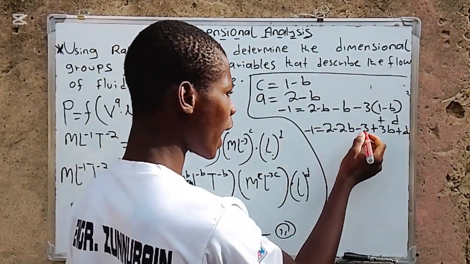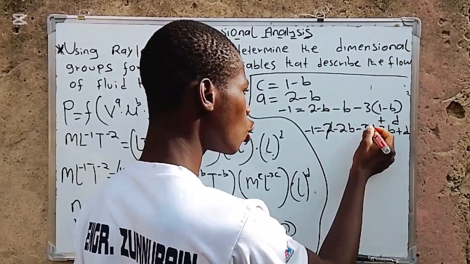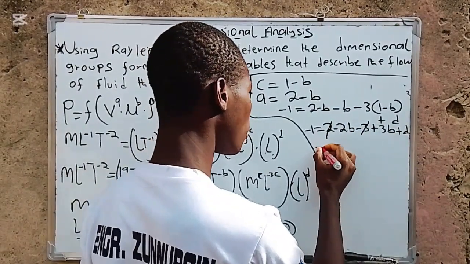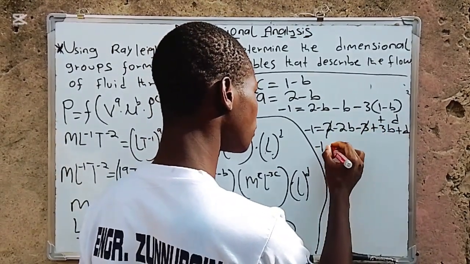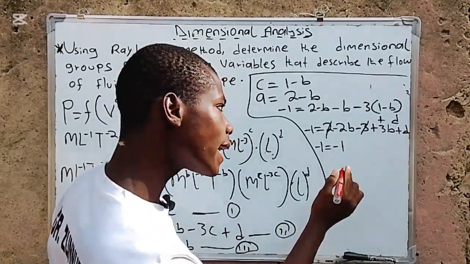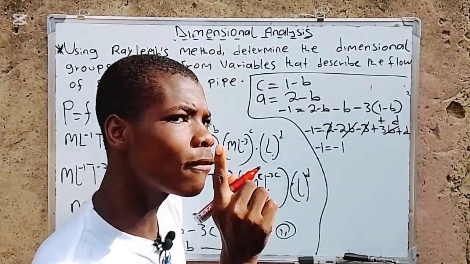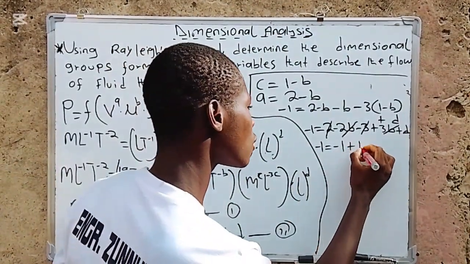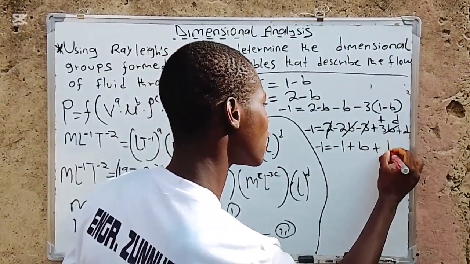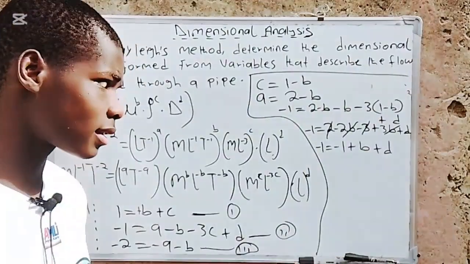So, therefore I have 2 minus this. So minus 1, 2 minus 3, it will give me what? Minus 1. And therefore if I say minus 2b plus 3b, I will end up with only positive b. So therefore plus b, and therefore plus d. I hope you get it.